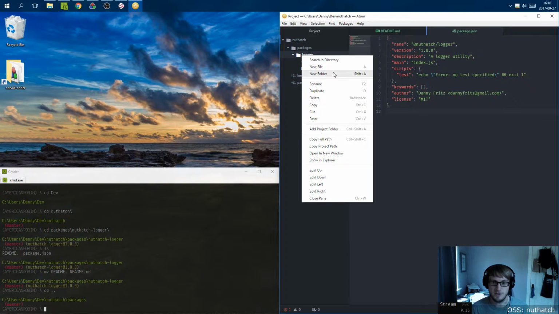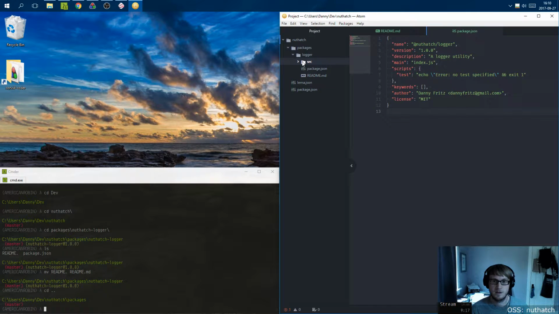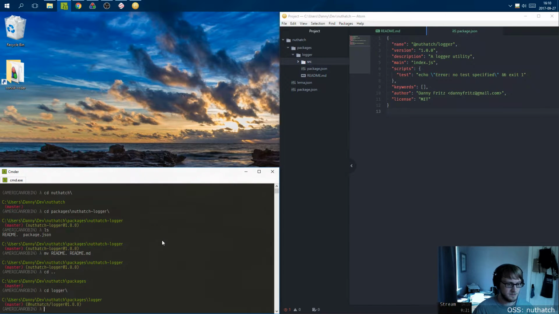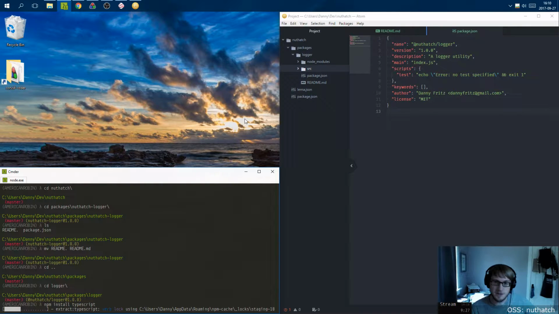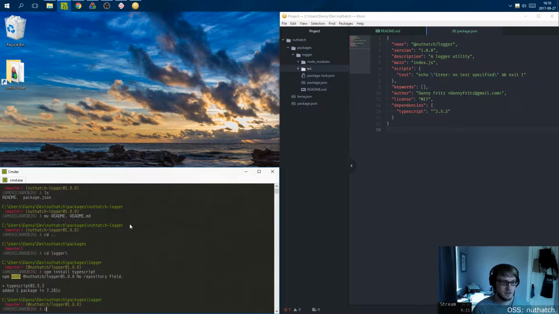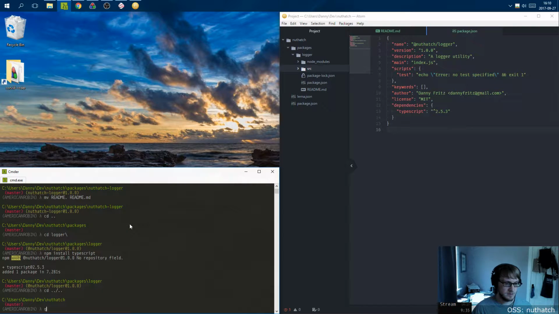So let me create a source folder actually. And actually, let's go logger. I want TypeScript. I'll have to figure out how to build around this later. Oh, I need to git ignore also. Git ignore.